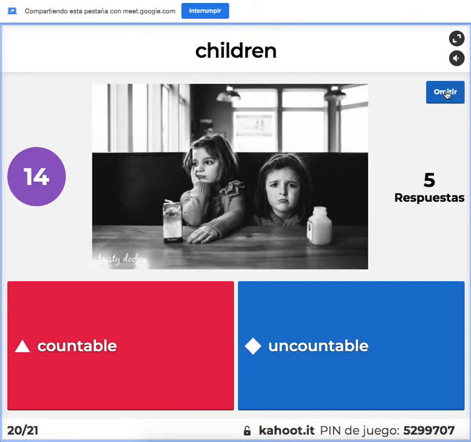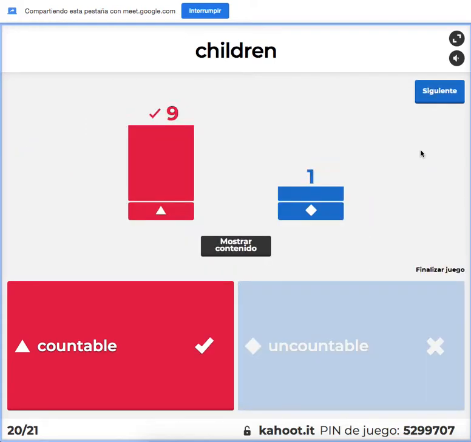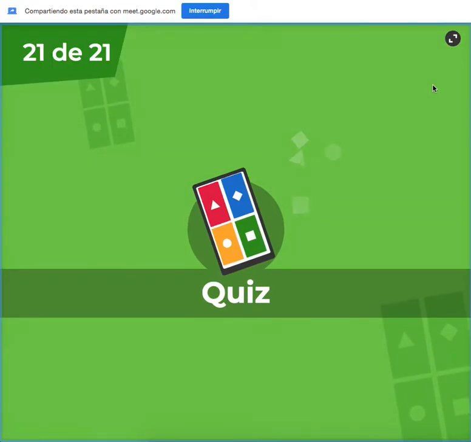Children. Think about it. Profe, si me dices que eso es incontable, English. Me retiro. No, don't leave. And please speak in English. It is countable. Of course it is countable, guys. One child, two children. What is the singular form of children? This is the plural. What is the singular form? Child. Very good. And let's go with the last one.